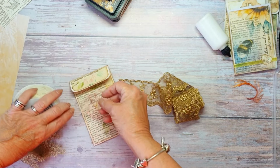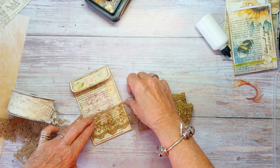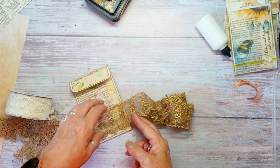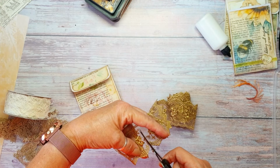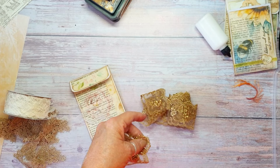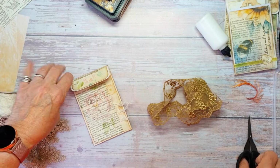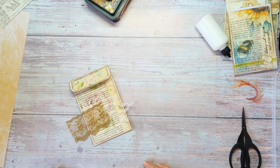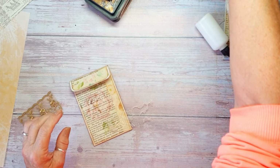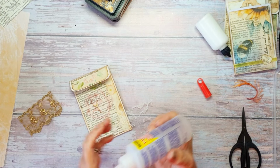Now, I quite like that one. I like it over that flower, and I like that one underneath. I always go back to this one, so I need to cut it up there. I'm using my Tim Holtz scissors because they've not been blunted yet by the paper. And I'm going to use Fabri-Tac on this. The reason I'm using Fabri-Tac is because it's been leaking, bubbling underneath. Dearie me.